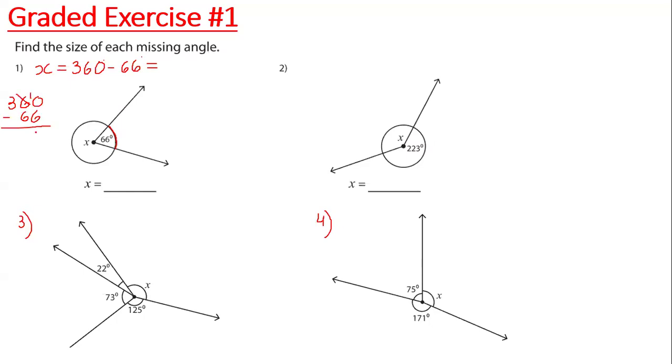294. 10 minus 6 is what? 4. This is going to be what? I guess 5. We borrow this. This becomes 2. And we have 15 minus 6. What is 15 minus 6? 15, 6, 7, 8, 9, 10, 11, 12, 13, 14, 15. That is 9. And then this is going to be 2. So the answer is 194.